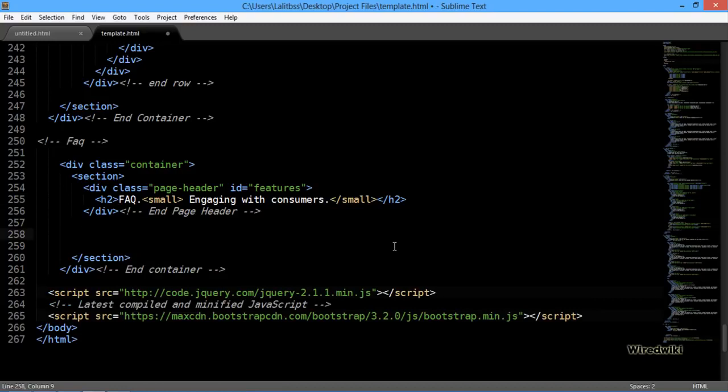So in this FAQ section, I'm gonna create panels, but those panels will be collapsible. So if you collapse one panel, the other one will appear. If you click the button, it will collapse and stretch. If you have seen my previous videos and the Bootstrap essential tutorial, you have seen that I have created a separate video on collapsible panels, so you can check it out. For creating those panels, you have to use a class of panel-group.